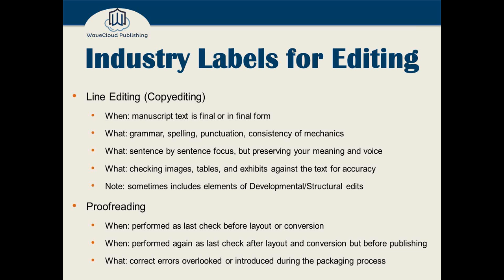Back to proofreading: you want a text-perfect book before you begin production, but there's actually another proofreading step — after you get the book back in its e-book and print-on-demand format, but before you make it available for customers to purchase. Read through that book one more time and have others read through it to make sure no errors were introduced during the production process. Justin, is it common to introduce errors during print layout or e-book conversion? Justin: It is common. There's a lot to look for — widows and orphans, spacing around images, and text artifacts when using Word.